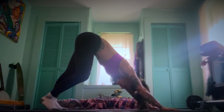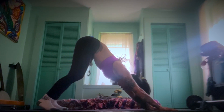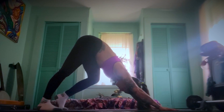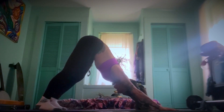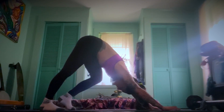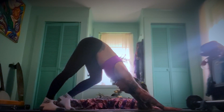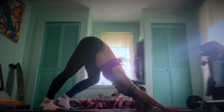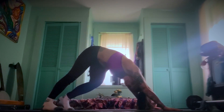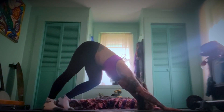We're really savoring length and access in this class. This isn't a full class — this is a sink-in to a few crucial poses. Lengthening the spine: one heel drops, the other knee comes in. Maybe even hold there — feel what that's like to push into the right heel and away from the earth with that right hand, sending the hip back, maybe even to the side, getting a stretch in the side body. Breathing that deep breath.